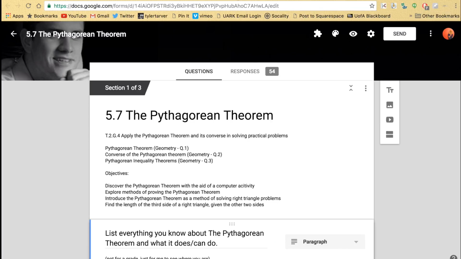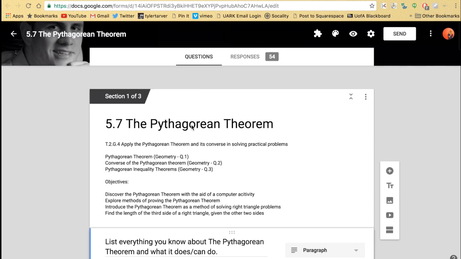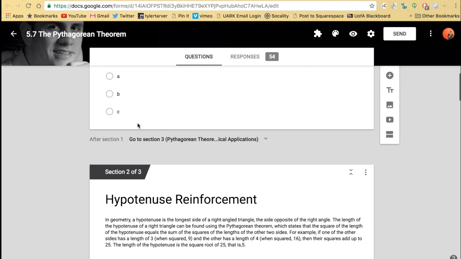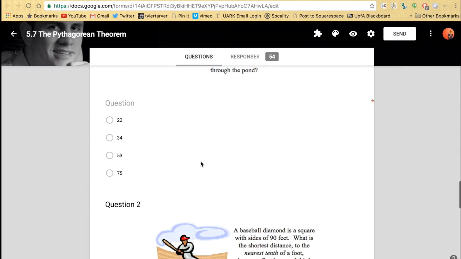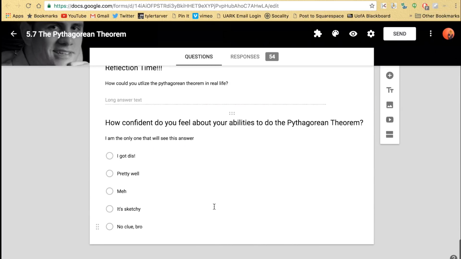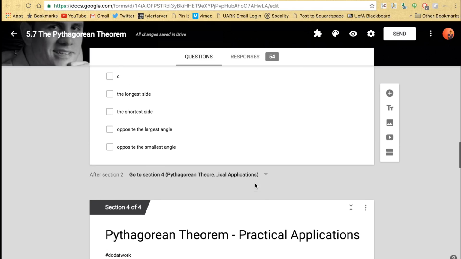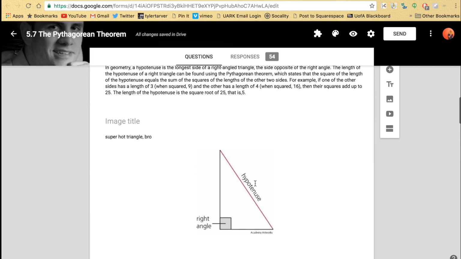So let's look back at what it looks like in the editing process. So let's say you want to add a section. Boom, see, I've got my section break right there. If you want to add a section, all you do is whenever you get where you want to be, go over to the right where you would add a question or text or a photo or video. The last one is add section. So I just click that, boom, it's going to add a section at wherever I clicked, which I think I was actually clicked up here. So yikes, stripes, fruit stripe gum.